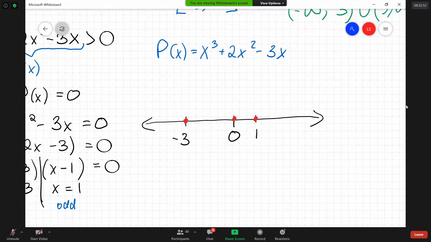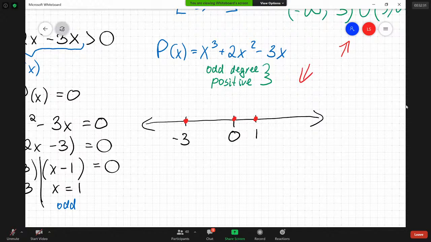We can either plug in a point, or we can look at the end behavior again of this polynomial. This is an odd degree polynomial with a positive leading coefficient. So the end behavior of such polynomials looks something like that, right? It does whatever it does in the middle, but the end behavior looks something like that. So I know that all the way on the left portion, this should be negative. And all the way on the right, it should be positive, but let's see if we get that.